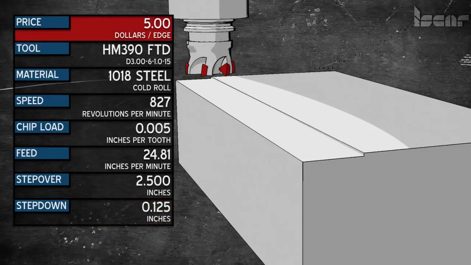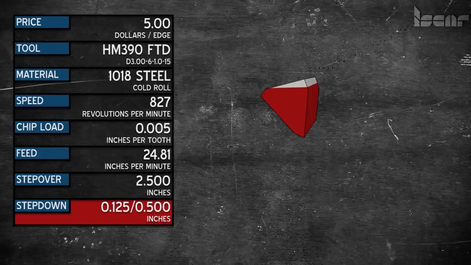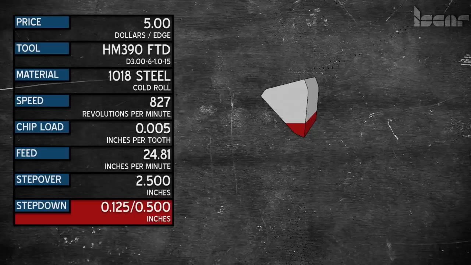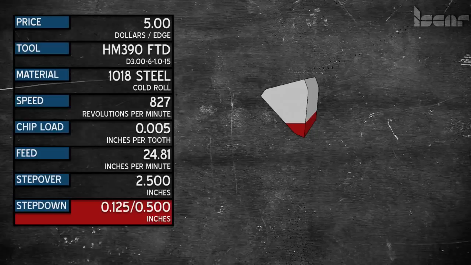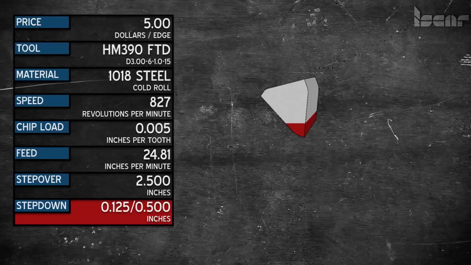Now let's look at the cost of what we just did. The HM390 TDKT 1505 PDR is capable of a 0.500 depth of cut. We only went 125 thousandths. This means only the radius and 0.095 of the insert is in the cut. And we used it 12 times to complete the task. That's only using a quarter of what you paid for. How expensive did the insert just get?